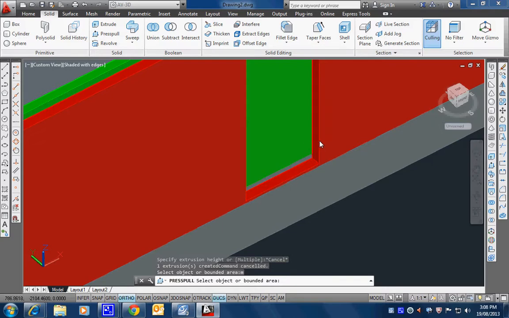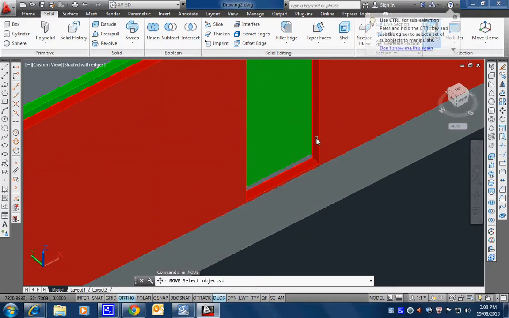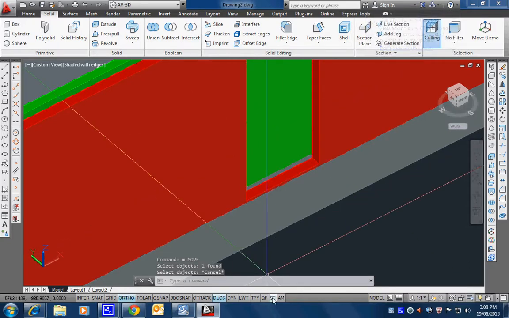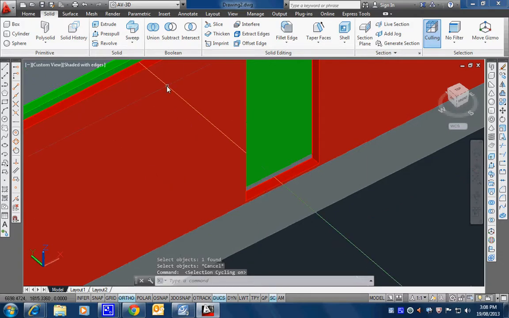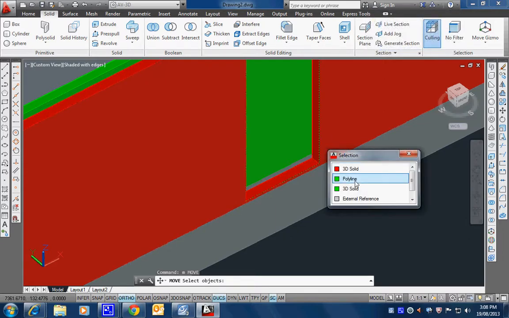this thing here. Now, what did I pick up? I'm in the middle of the move command, to pick up that outline and move it in. Well, I can't pick that up. So if I turn on selection cycling, I can do it easier. So if I go move, I click here, see the little double squares there. See, it's detecting two things, at least. Click here. Okay, what do you want to move? I want to move the polyline. Enter.